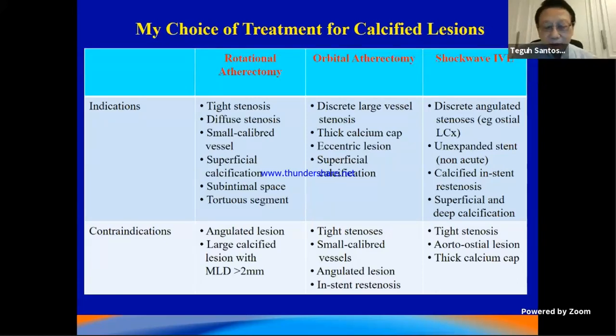I just want to give a comment regarding if you have long lesions and we have to pass those lesions with either rotor. From time to time, we can still use rotor, but probably it's not very safe for orbital atherectomy. In this kind of situation, we can use a Kiteliner. We use a Kiteliner and pass that standard lesion with the Kiteliner, and then we use rotor to fix the distal lesion. If you have a lesion distally, we want to fix that.